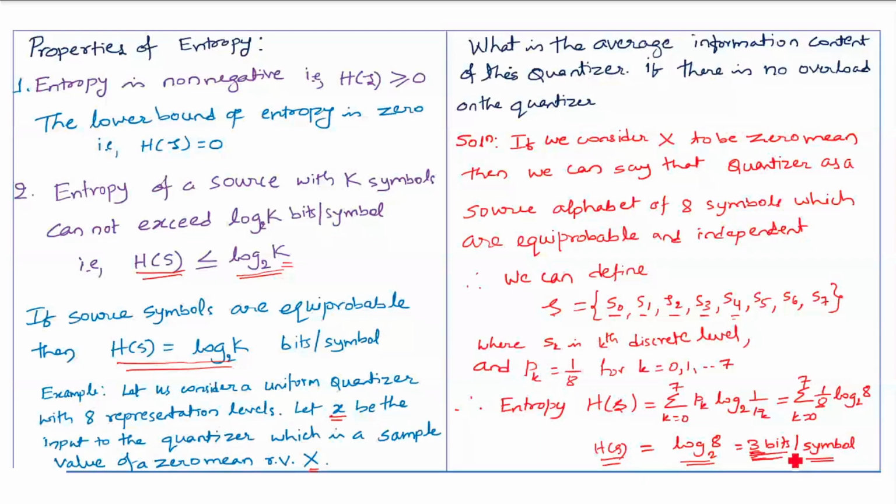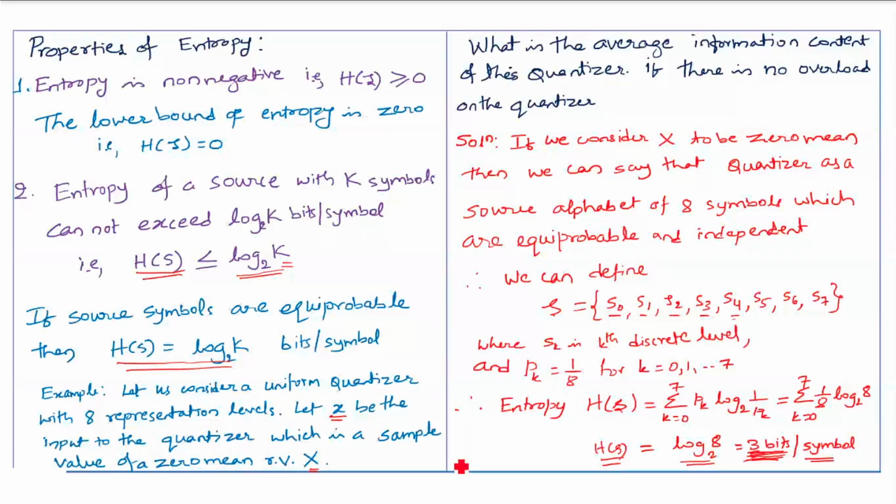or in the previous example of 3 symbols, entropy says on an average you can take 3 by 2 bits per symbol. That's why I have taken this example to let you know H of S, right? If the symbols are equiprobable, the entropy I'll get is 3 bits. This is the maximum value of the entropy of this particular source. And what this says is I can encode source symbols with 3 bits per symbol on an average. Okay, any doubts?